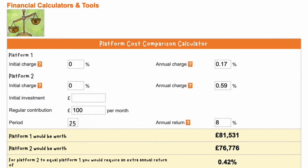For example, if we compare the return of a £100 per month portfolio over 25 years with an assumed 8% growth rate per year, between a platform costing 0.17% to a platform with fees of 0.59%, we can see there's a whopping difference of £5,452 in return between the platforms, despite the growth rate being the same. Obviously, this example is hypothetical based on assumptions, but it illustrates the impact of the fee difference in the long term, and for me personally, I can no longer justify Monzo's high fees when I can get a much lower fee elsewhere, invested in similar funds, with a platform which has features more aligned to my investing style.